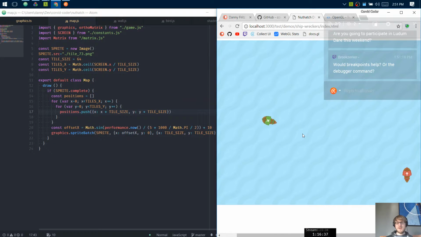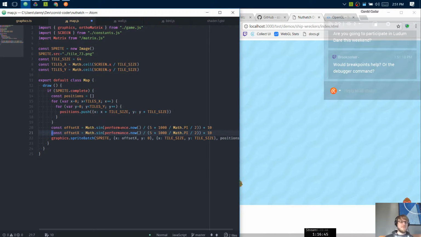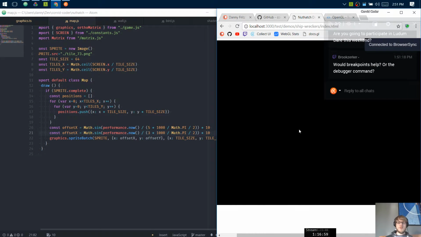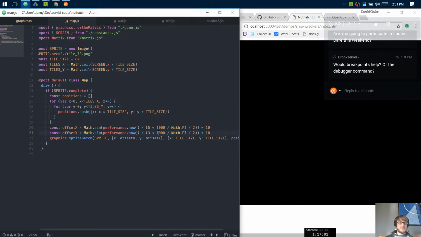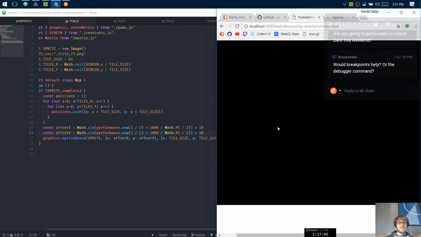Beautiful. So I have like some kind of waving kind of water. I could actually offset them at different synchronizations to make it a little bit more watery looking. Why did that break it so badly?